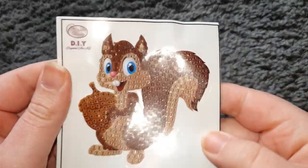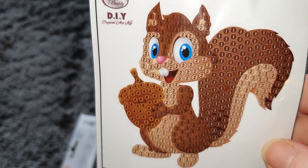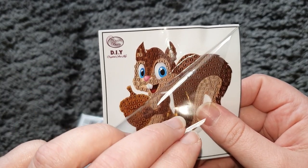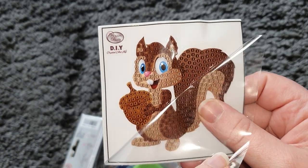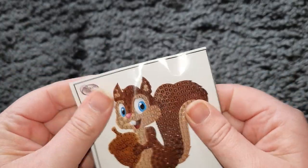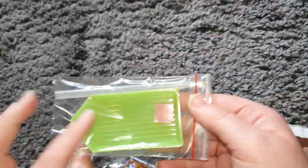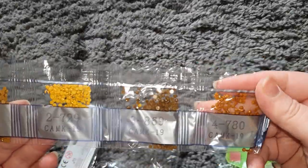So here he is — he is actually drilled all the way over which is really nice. Here's the sticker: you just take off your plastic covering and drill on this area. The eyes and facial features are not drilled because it's a small sticker, so it keeps the detail there for you. When you're done, you just peel it off and pop it onto whatever you want.